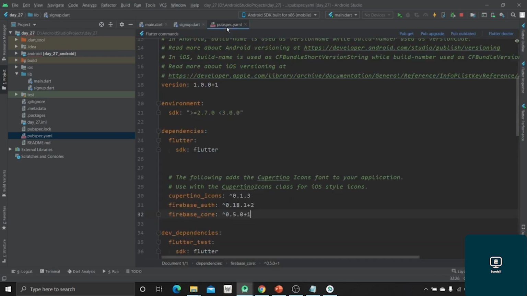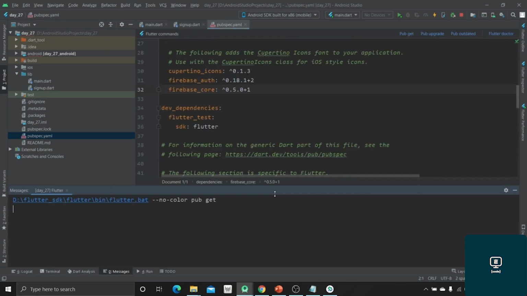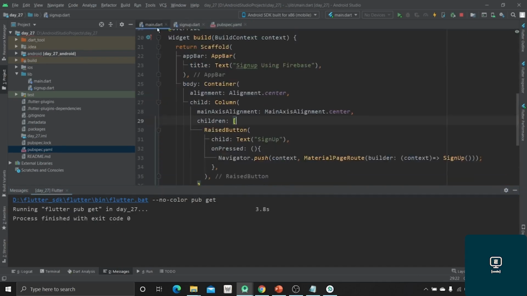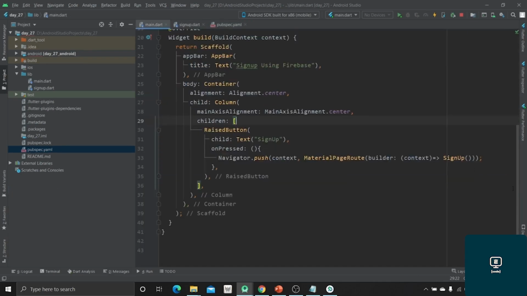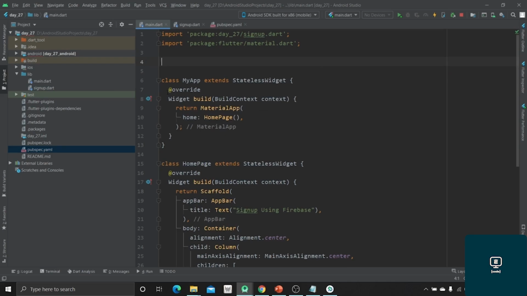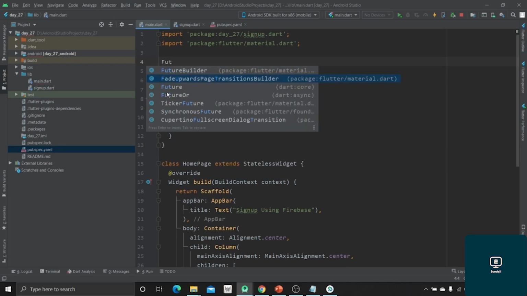Now we have to get these packages. So just hit control, get the package. Now first of all we have to initialize our app. So inside this main method we have to initialize the Firebase. For that we have to create one future main method.